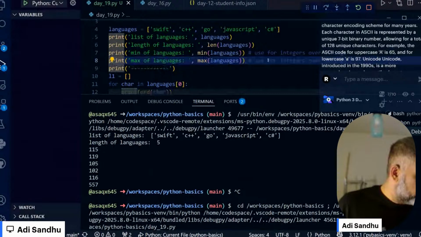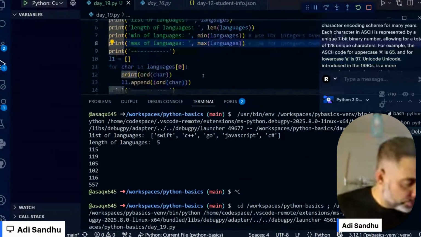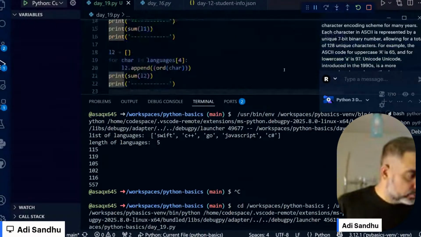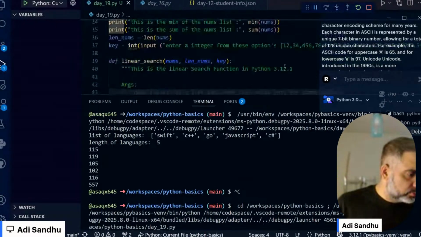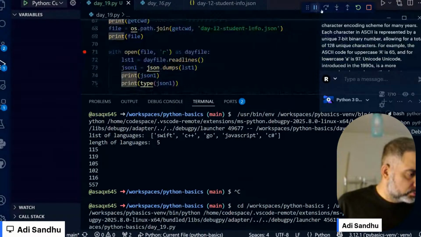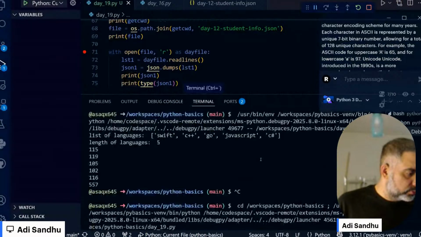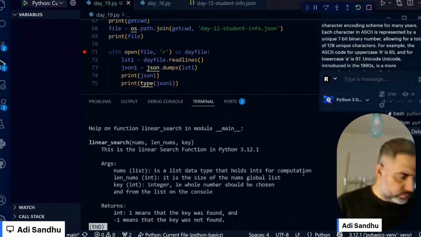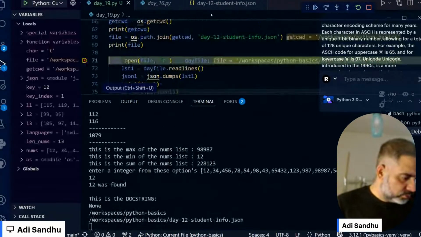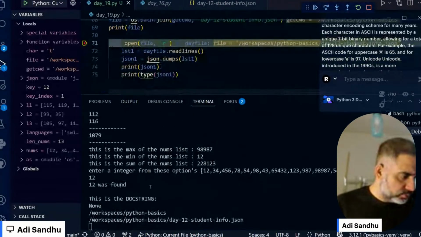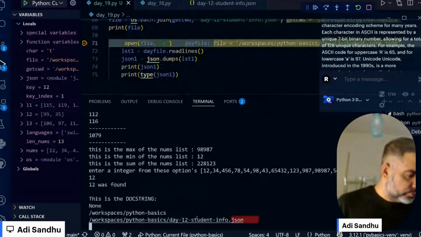Push it through. It's going to ask you for an input over here. Right there. There it is. So that's the path. We want to pass that in here.